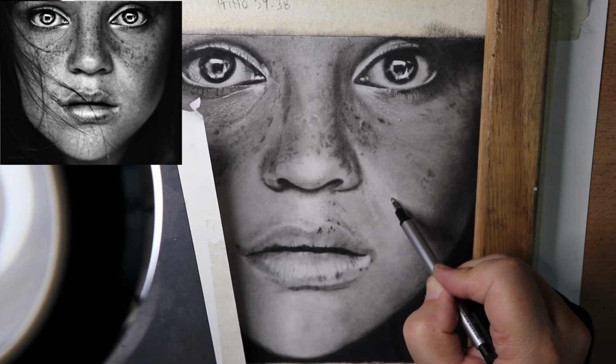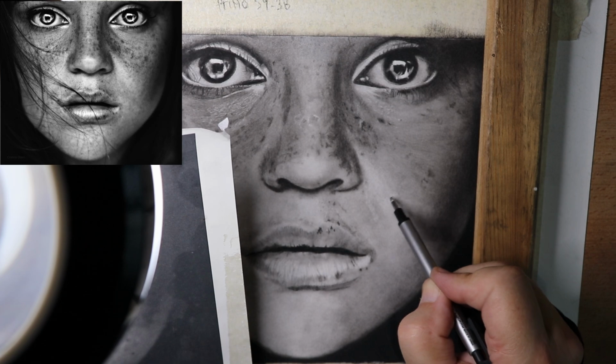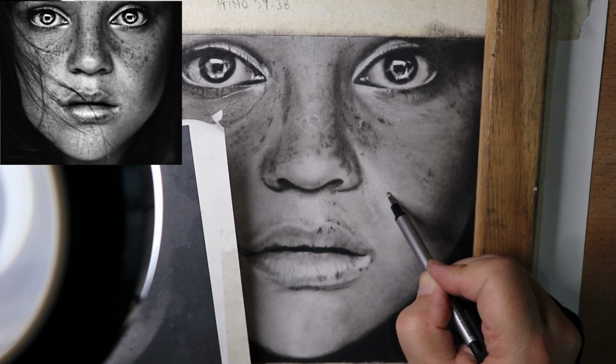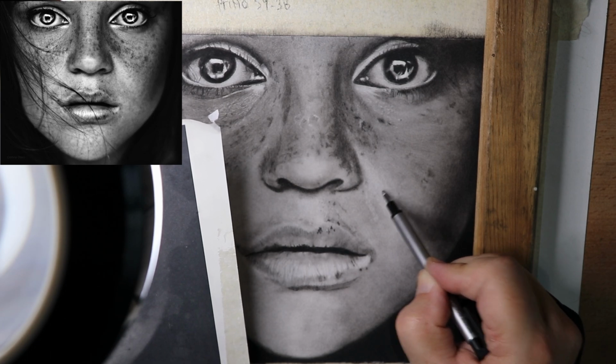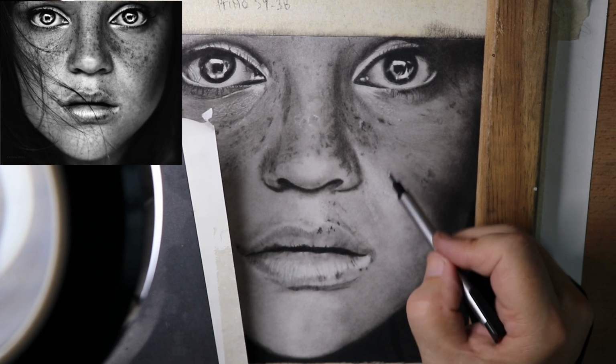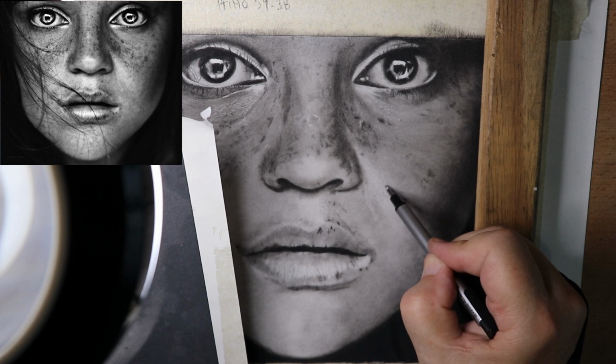You may have to speed it up, or I might speed it up. I'm not sure which I'm going to do yet. If you don't want to see. I've had people even tell me that it just relaxes them. Maybe not so much listening to me talk, but it relaxes them watching me draw. That was really nice of you to say that.